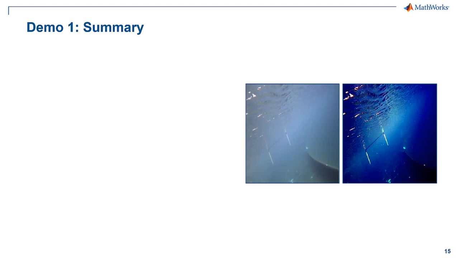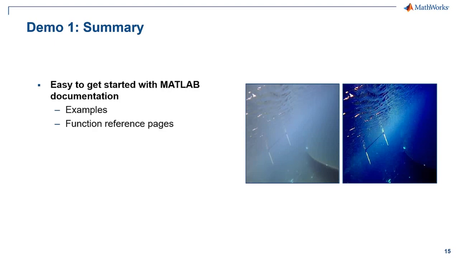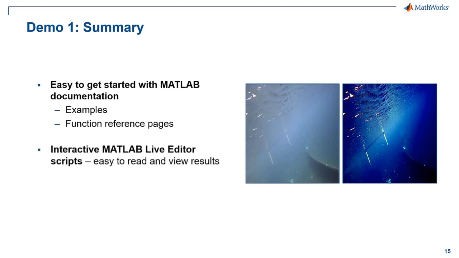That brings us to the end of this demo. In summary, we saw how easy it is to get started with MATLAB using the help documentation, which provides you with a very good set of ready-to-use examples and comprehensive function reference pages. We saw that MATLAB live scripts are interactive and make it easy to explore and iterate on different techniques and their parameters and to view intermediate results. We also saw MATLAB provides you with an image batch processor app through the Image Processing Toolbox that lets you automate testing your algorithm with large sets of images.